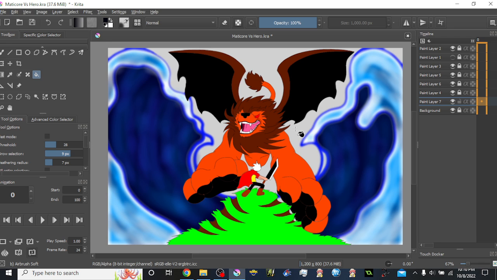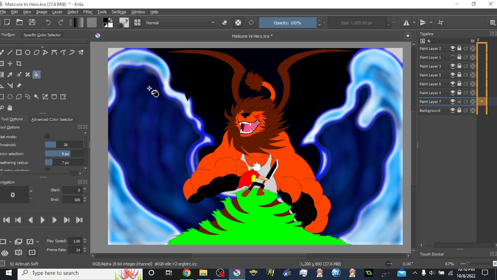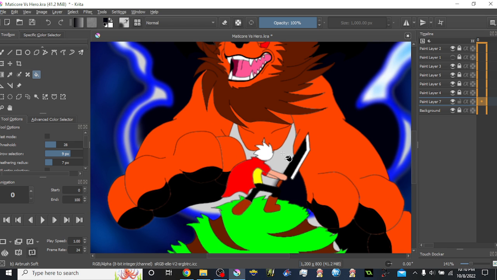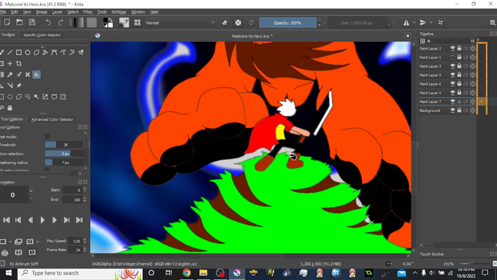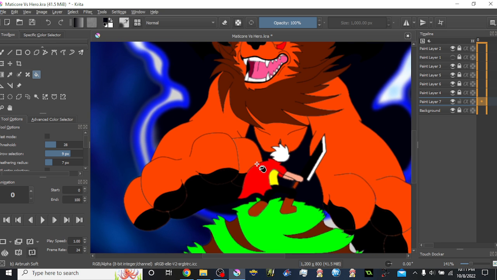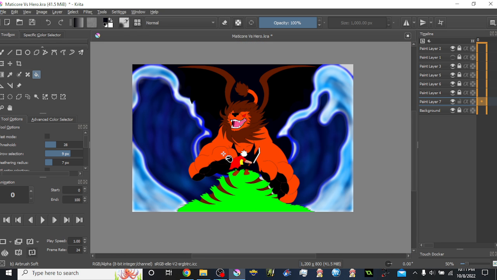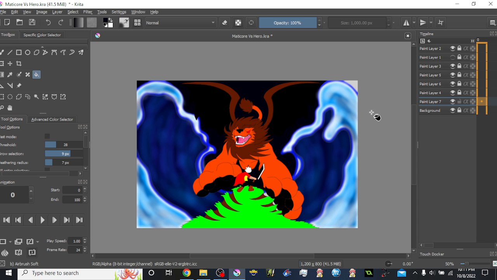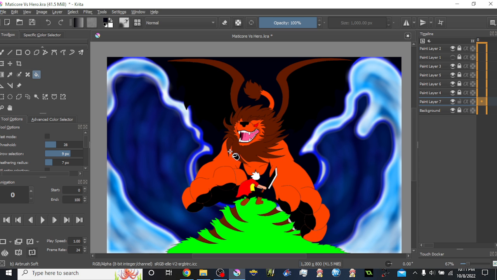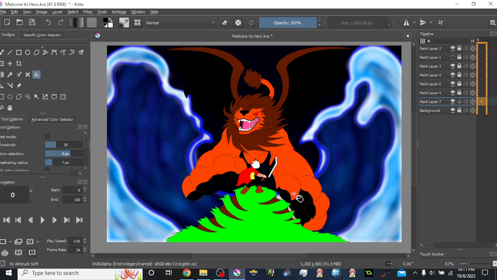Okay, so that red is not going to work. Let's fill this in. And get that area right there done. So let's see. I missed a spot.